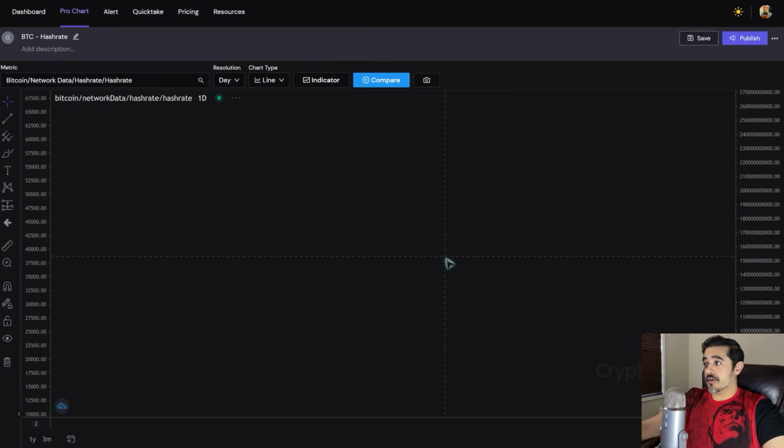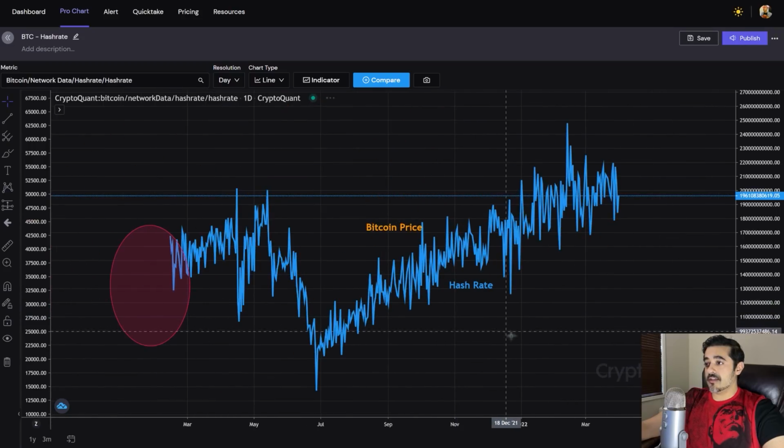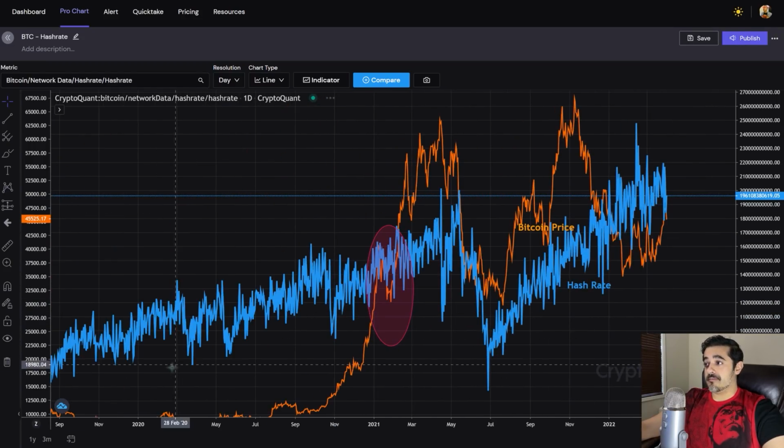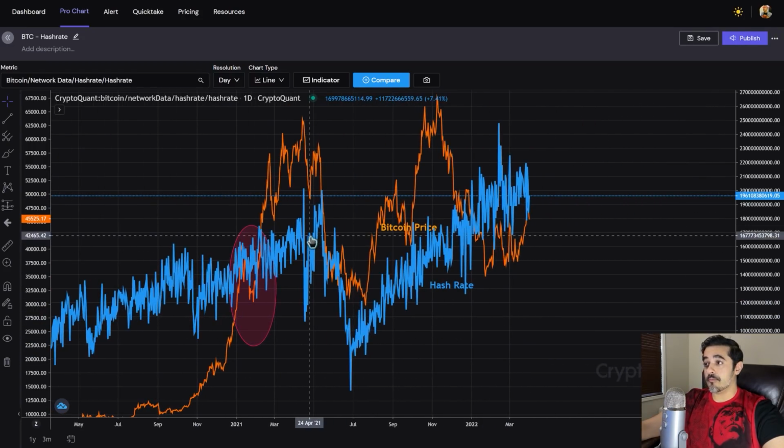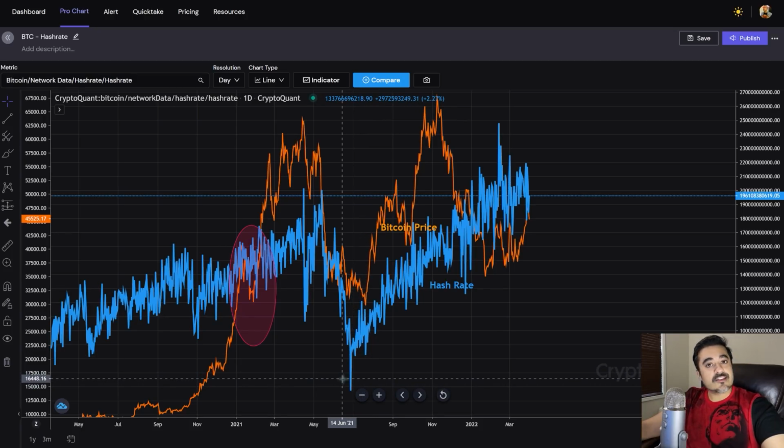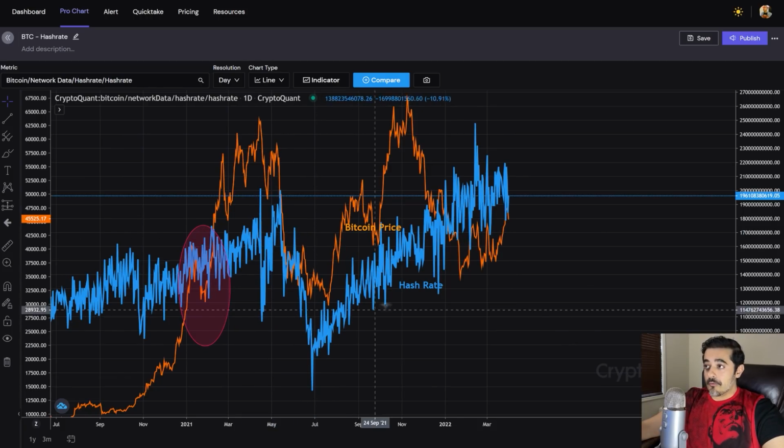We're going to switch over here. When we look at the Bitcoin hash rate, you'll see over a long period of time, the hash rate has been going consistently up. We had a dip during the first major drop last year in 2021, between May through July. The hash rate went down significantly. That's related directly back to what happened in China, banning Bitcoin mining and all that kind of stuff. So now we've had a recovery of the hash rate, and the hash rate is near all-time highs, right? That's number 2 of the puzzle.